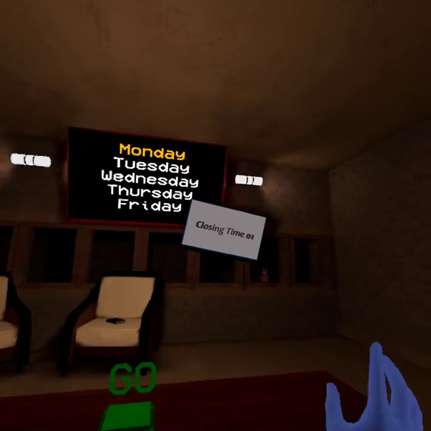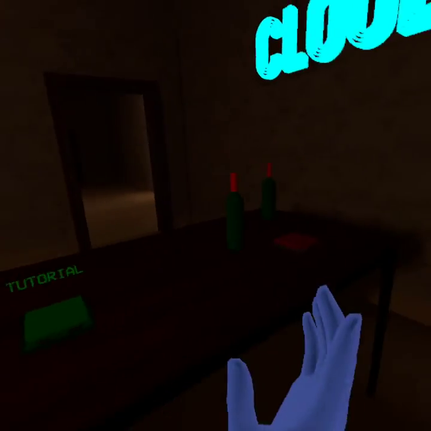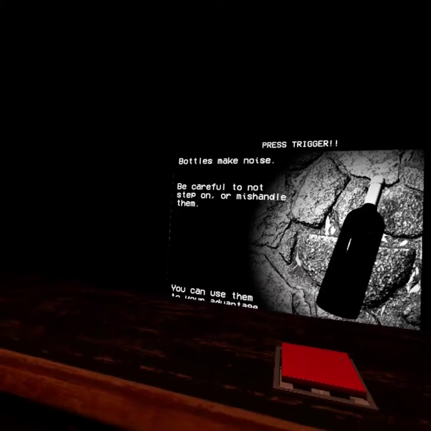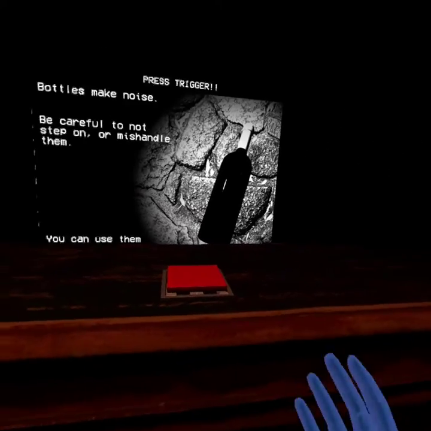What's closing? Let me see that one. I don't know if that's the one that I was just doing or not, but okay. Bottles make noise. You can use them by throwing. Okay.